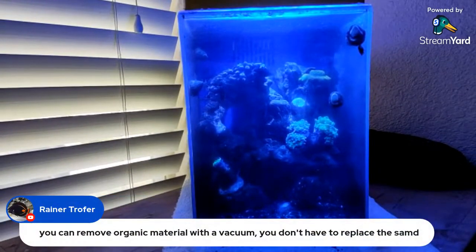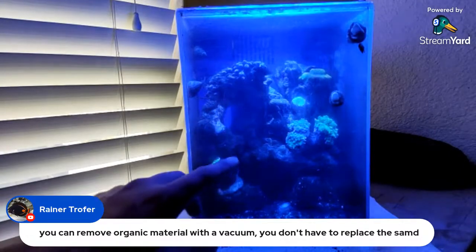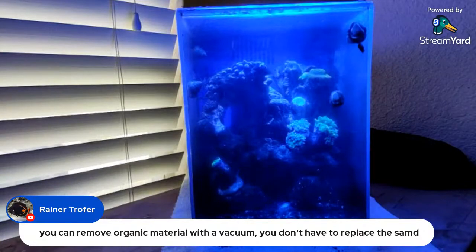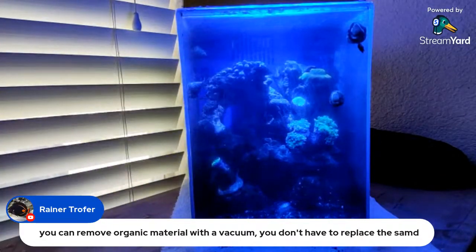You can remove organic material with a vacuum. You don't have to replace the sand. Oh yeah, Mo, but I can't fit my gravel vac in here. My gravel vac's too big. This tank is pretty small.